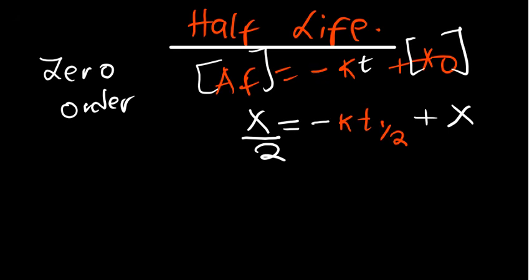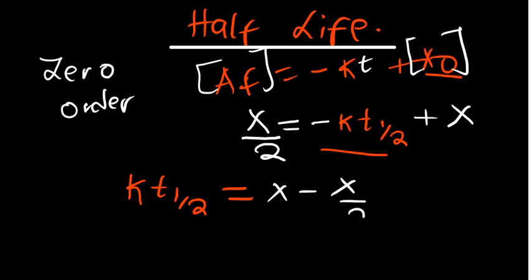So where there is X, remember we are just putting X to represent the initial concentration of A. Okay, so our goal is to make this a subject. So let it be the other side so that it becomes positive. So it will be K T1 over 2 equal to, this one can go the other side. So we are going to have X minus X over 2.